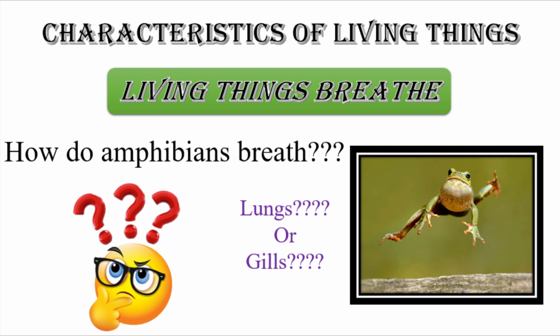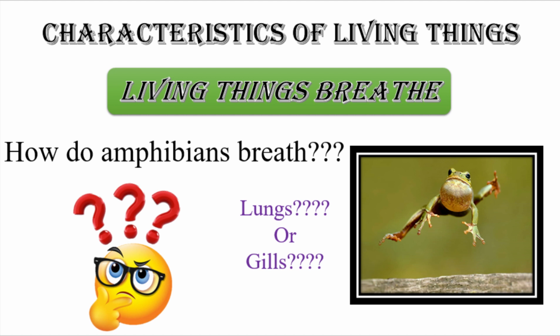Okay, tell me how do amphibians breathe? Do they have lungs or do they have gills? Yes, which organ do they have for breathing? Right, amphibians have both lungs and gills. When amphibians are under the water, they breathe with the help of gills. When they come on the land, at that time they breathe with the help of their lungs.